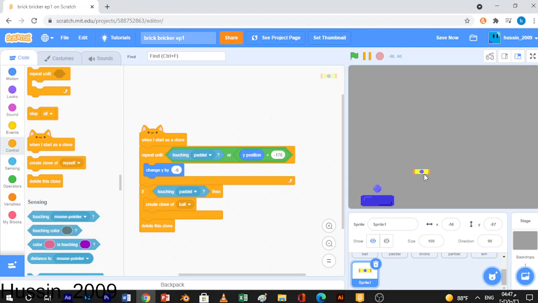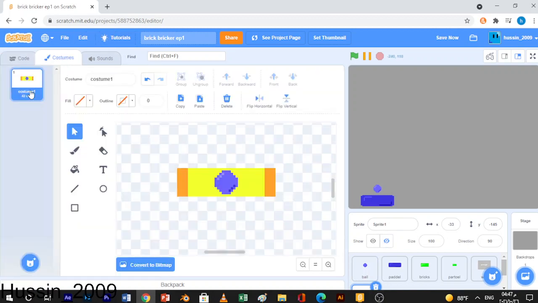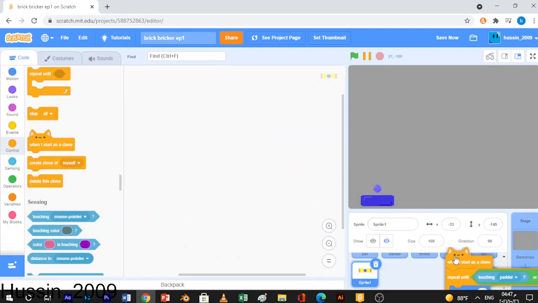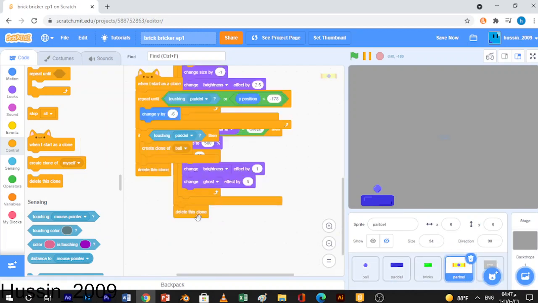So now I'll just hide it, and actually I'll just grab it to the particle. You'll see the particle of this custom, and I'll take this code into the particle, delete it.